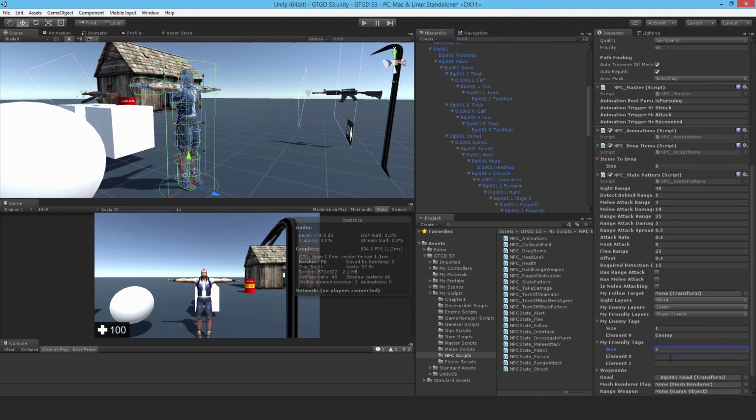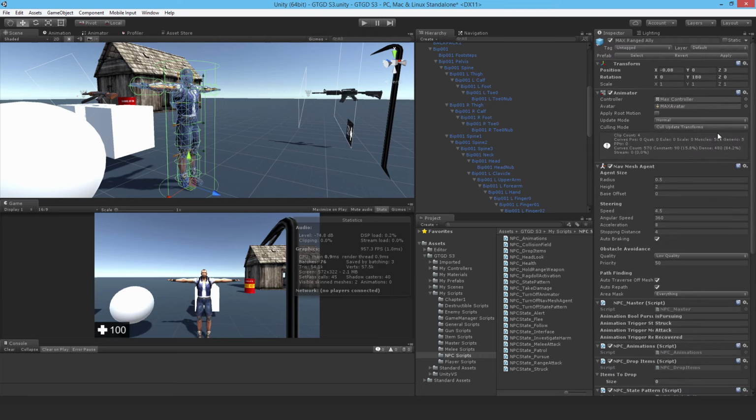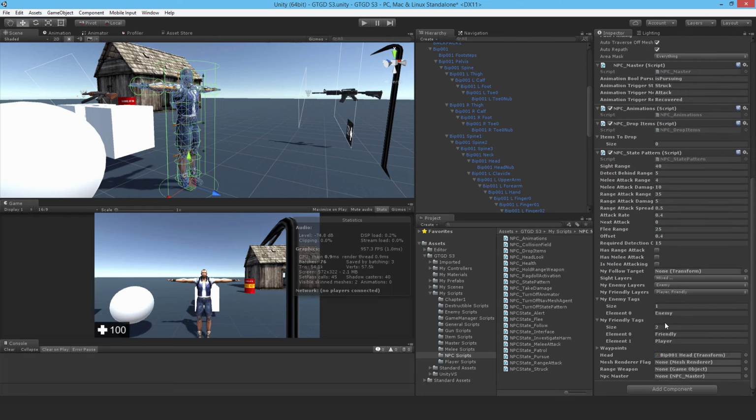And those are friendly and also player. Let me just check that I have even made such a thing as a friendly tag. Yes, I have. That's good. And as for layers, of course, obviously, I was just looking at that moments ago. Alright, so yes, he will have a range attack. Let's have a look at these other things. Sight range, I'll set it up since he's a ranged NPC. These other things, attack. Melee attack range. He won't have a melee attack. Range attack range. So I'll set that up as well to say 40.